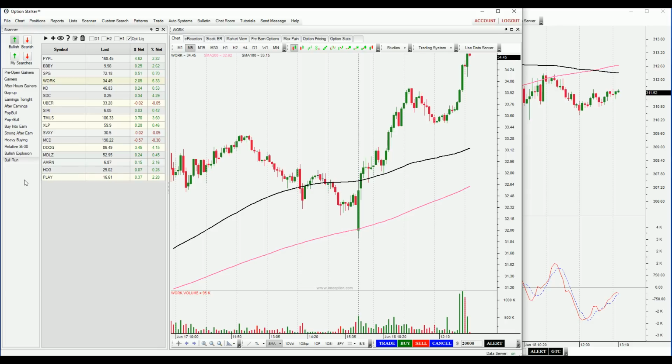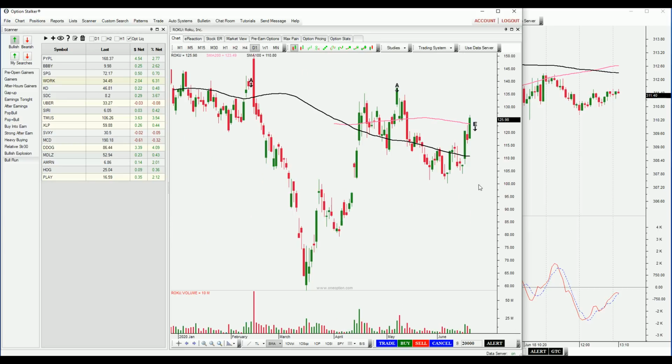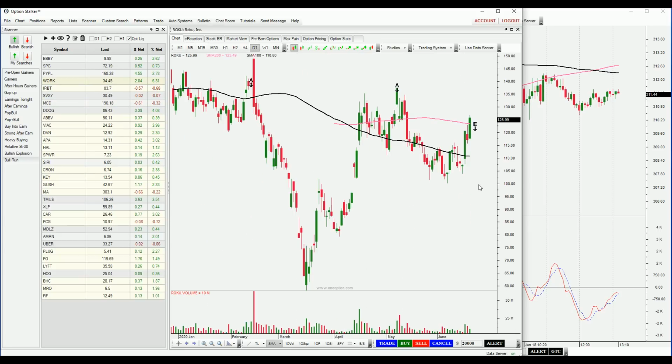So that's it for today. Make sure that you try and get that Roku spread off. I like Roku for the rest of the day. I like Roku overnight. I love that 200-day moving average breakout. I think that stock's going to do really well for us. Take one more look at it. And there you can see how it's continuing to grind higher, good relative strength. It's a choppy stock. I expect to see some late day selling in it, take a little profit, but I also expect to see it close above that 200-day moving average.